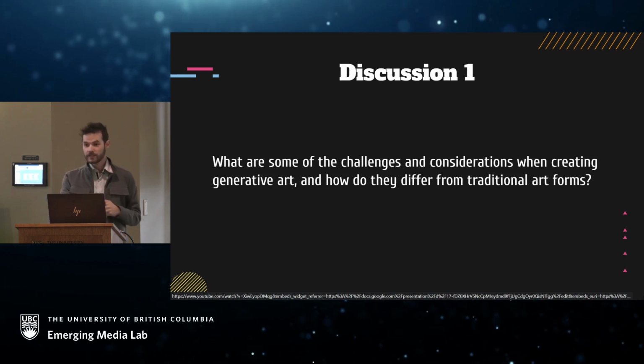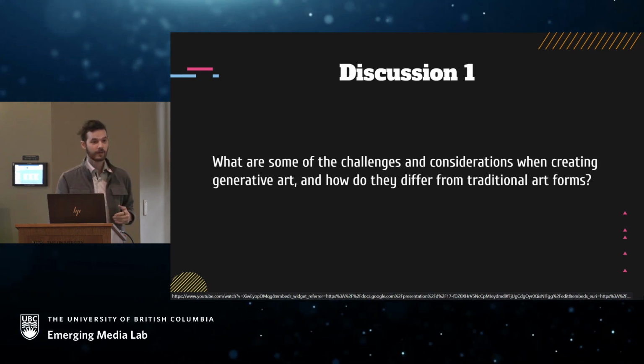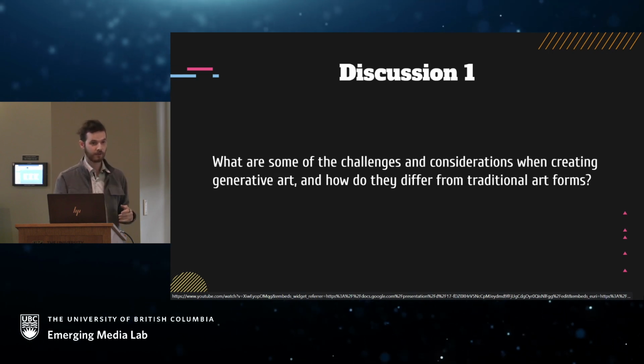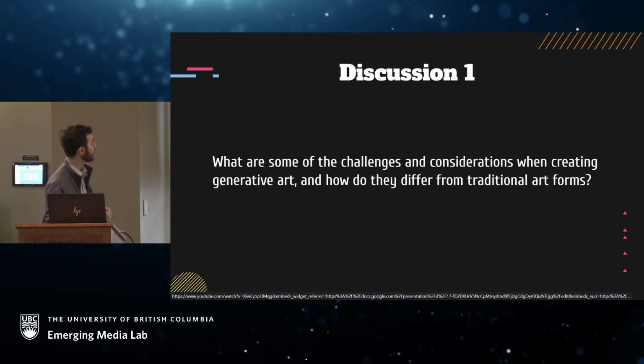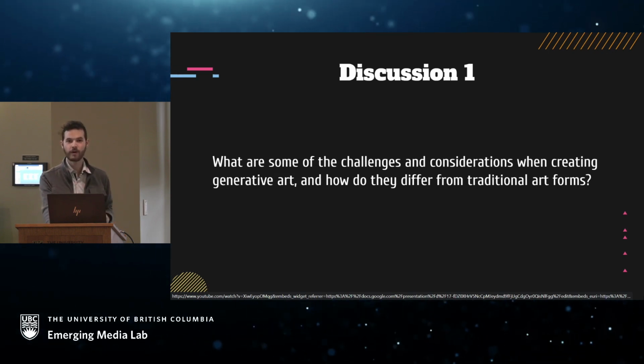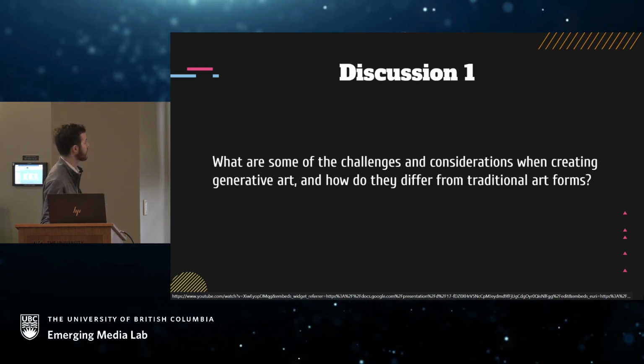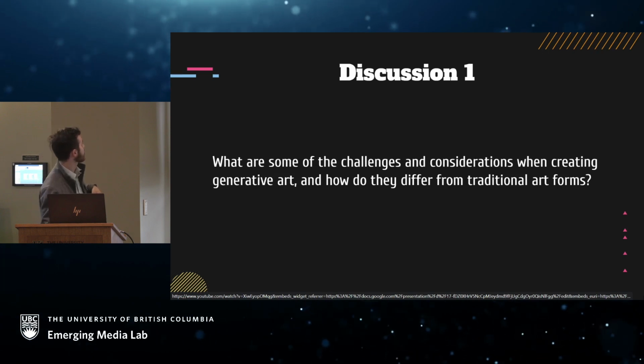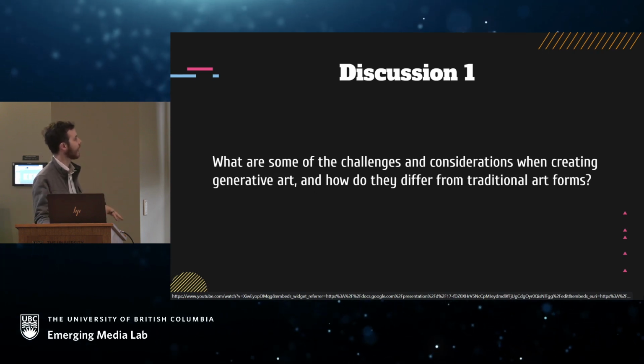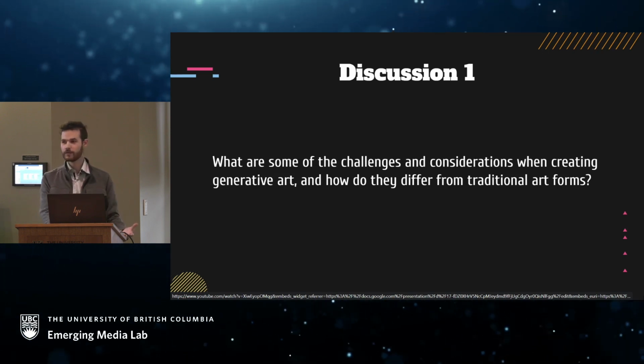So, to end us off, I'd love to have some quick discussions. Now, I know some people might need to run, so if you need to do that, you can go ahead. But if the rest of us, I think we can probably just form one circle. I think it'd be good. So if we all want to come and sit at the same table, I'd love to ask the question, what are some of the challenges and considerations when we create generative art?